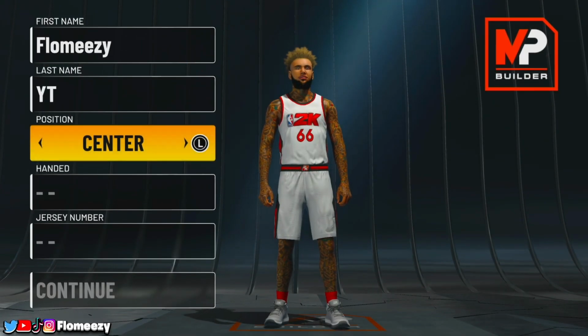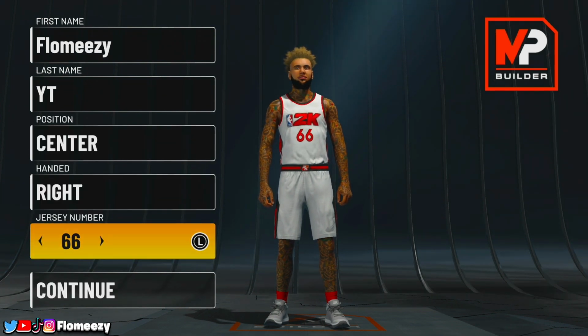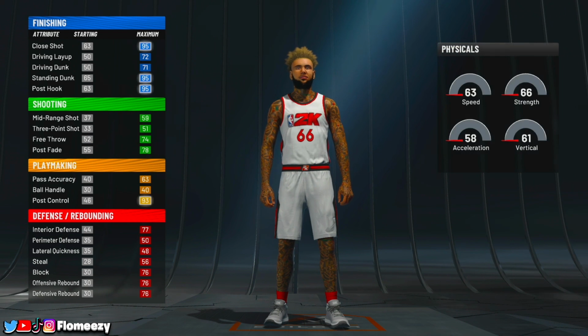Alright, so for this 7'3" post score, obviously since it's 7'3", the position is going to be a center. Hand and jersey number are both personal preference, so you don't have to worry too much about that. Now for the pie chart for 7'3", I don't really see any reason why you wouldn't go with this pie chart right here, the first one, which is the pure blue, because you get 30 finishing badges, and since you're 7'3", you're going to be so dominant in the paint, especially with how paint defense is in NBA 2K22, so there's no reason to not go with this pie chart at 7'3".